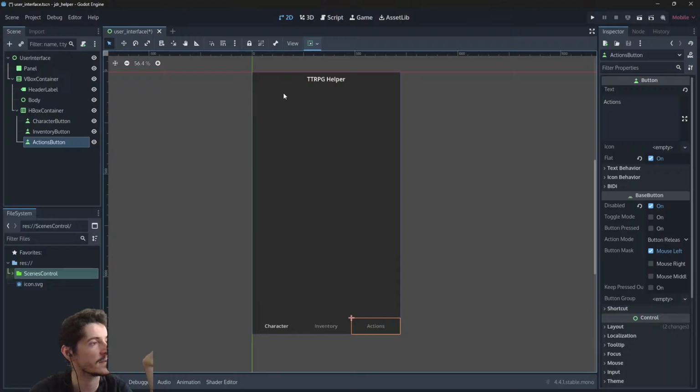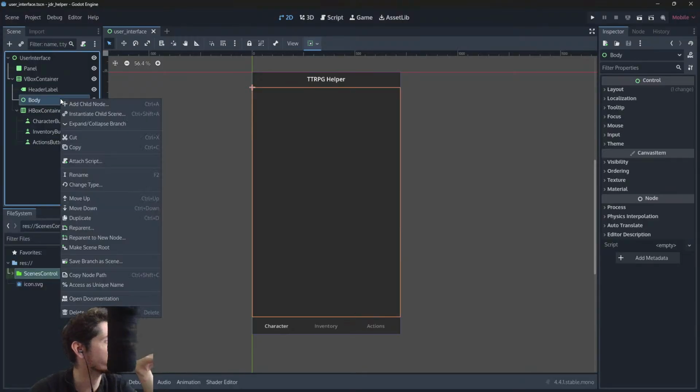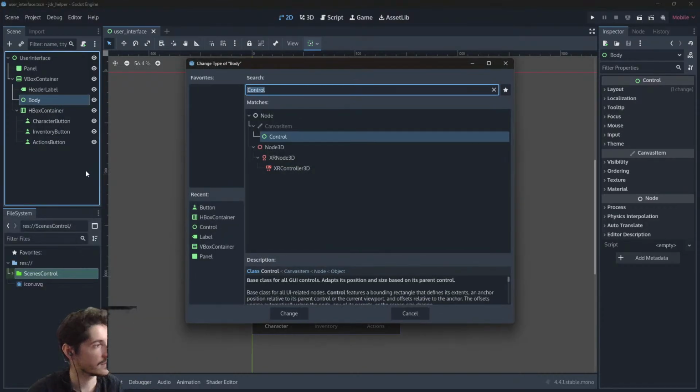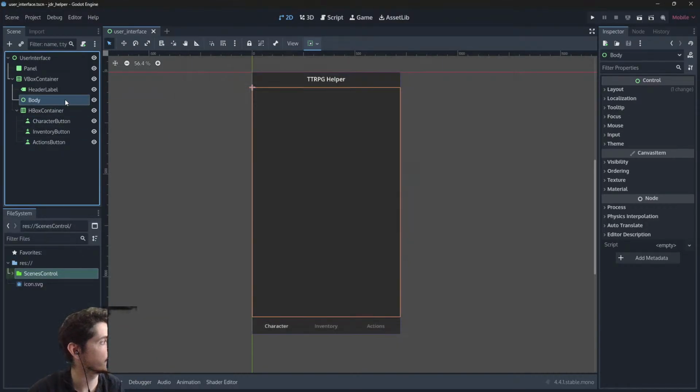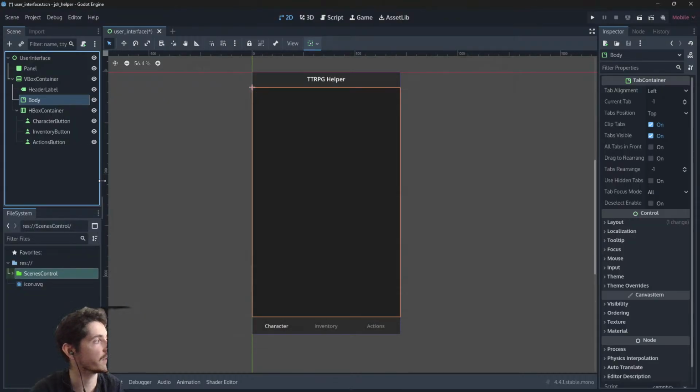Maybe I should do that quite early, before it gets so crazy. I'm just going to make the tab container body and see if I can.